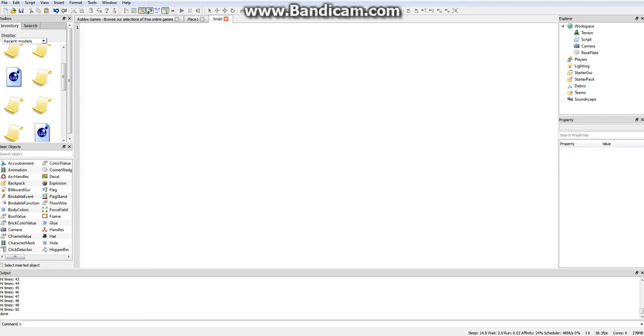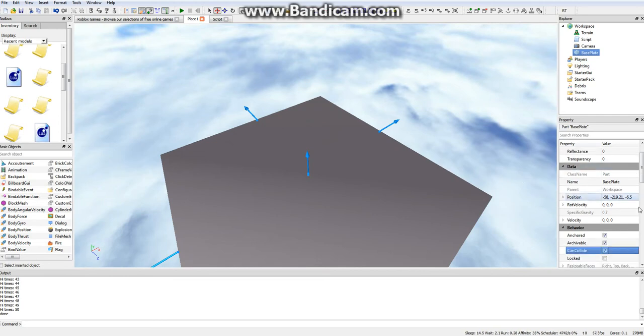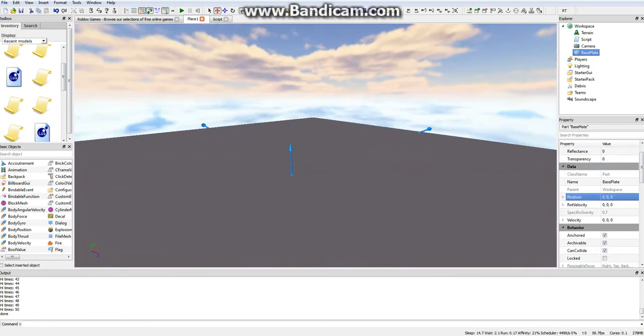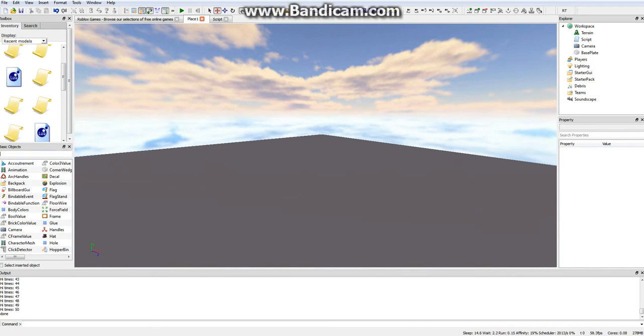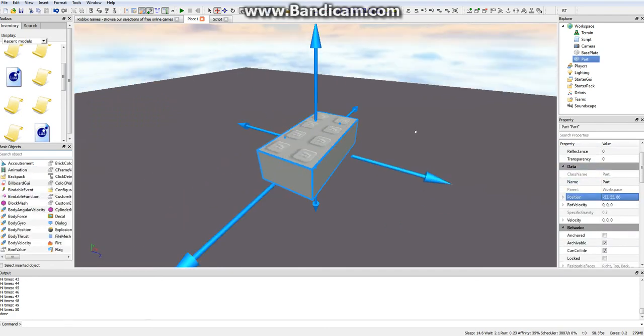Now we're going to do something called instancing. So p equals Instance.new Part. What this does is it creates a part on the spot. Let's move this back to 0, 0, 0. You know the basic objects, if you search up part and insert this, boom, that's Instance.new Part right there. It's at its normal settings.